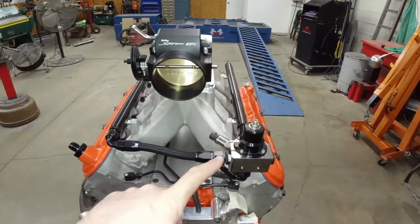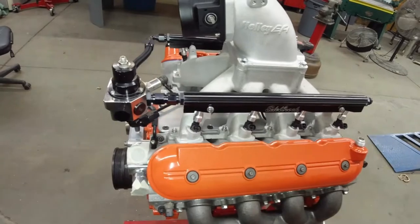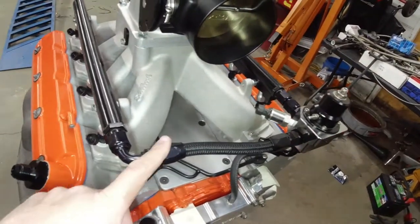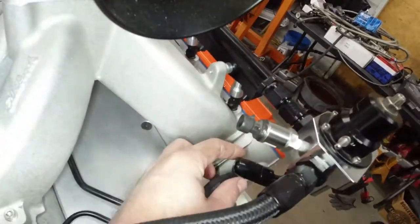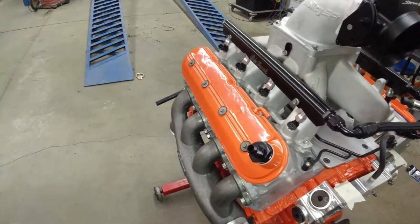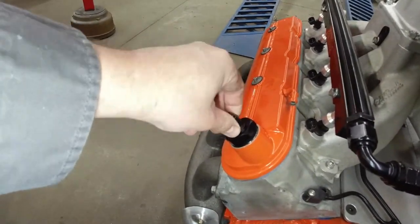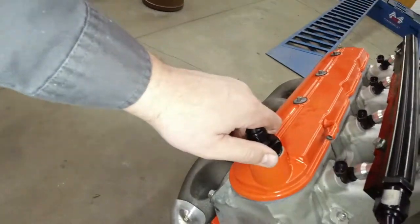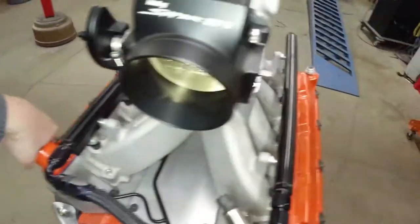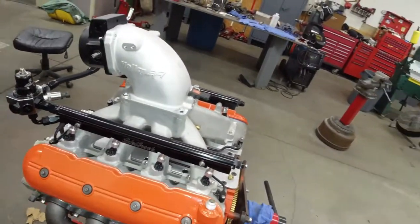Kind of the rest of the fuel system here. We finally mounted the regulator — it's coming right off this fuel rail. Got the injectors in there, two injectors. Fuel pressure sensor. Got the rail going into there, this rail going into there, and this will be the return going to that cooler. Got the valve covers powder-coated. This will be feeding to the catch can off this valve cover, and on this side this is going to be the other catch can feed. Getting closer and closer.